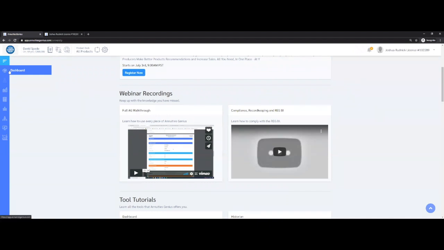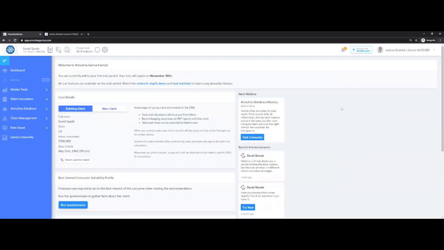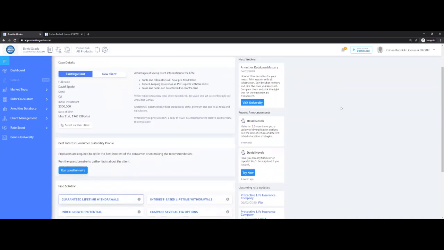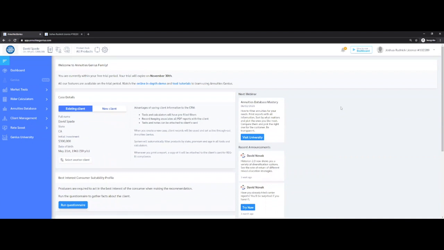In the Genius, we want you to have a questionnaire that's Reg BI best interest friendly. We all know that we should be doing what's in the best interest of the customer anyway, but this is taking it to the next level. So if you're a fiduciary and already dealing with this, whether you're state registered, SEC registered, or insurance only, it's all of the above. It's different rules for each person depending on your licensure, but there's going to be a new form coming out. There are going to be some changes.